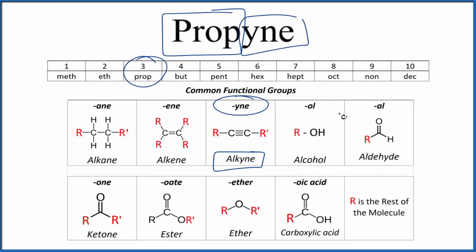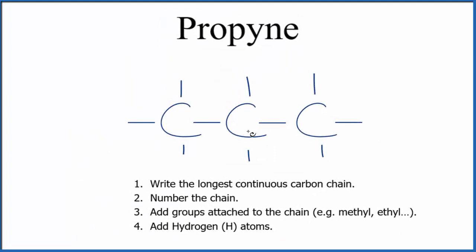So let's put three carbons up. And right now, everything's single bonded. This is just propane. So we need to put a triple bond. It really doesn't change anything if we put the triple bond here or we put it on the other side. If you rotate the molecule, it'll still be the same thing.